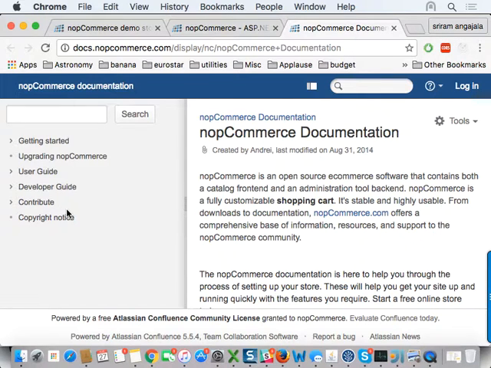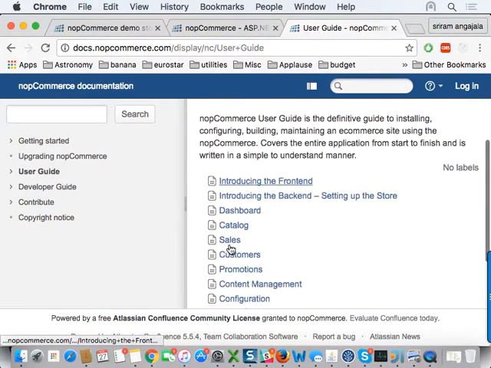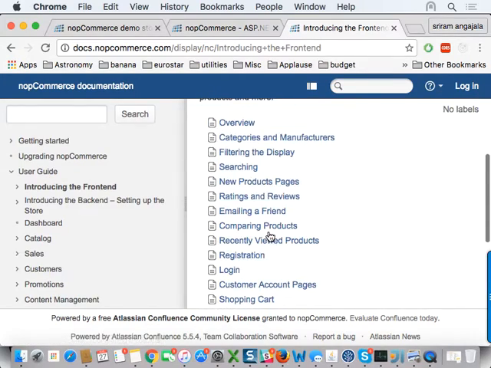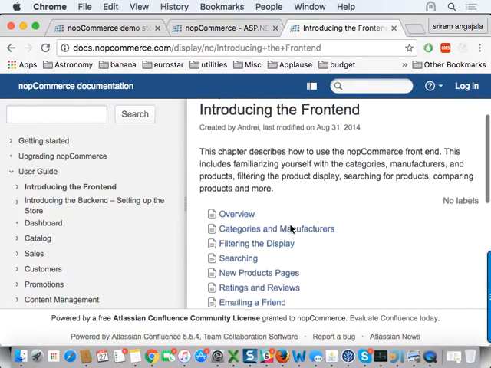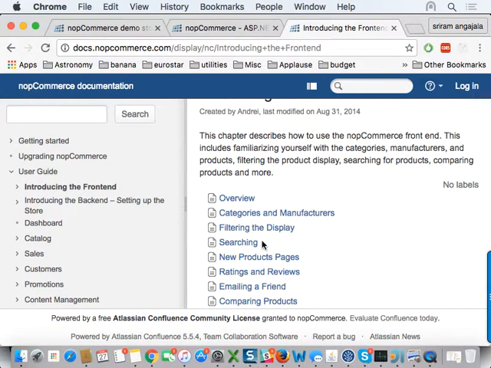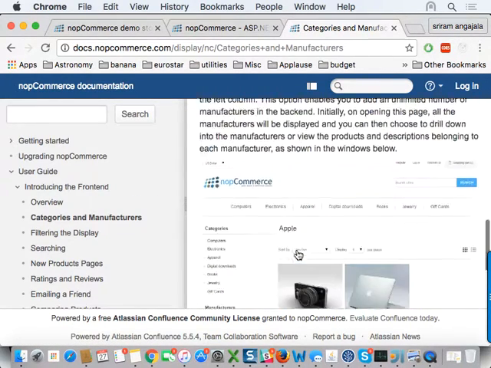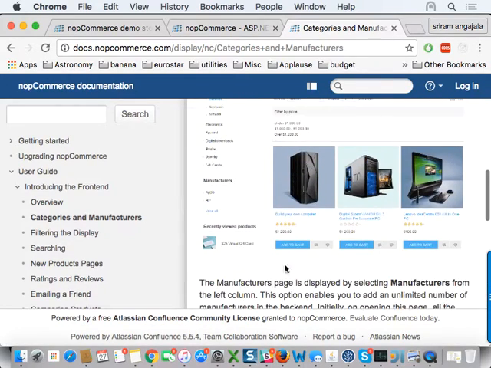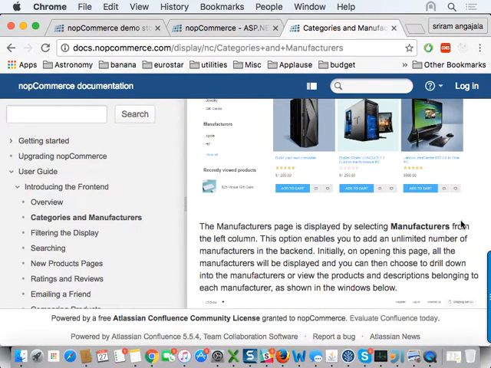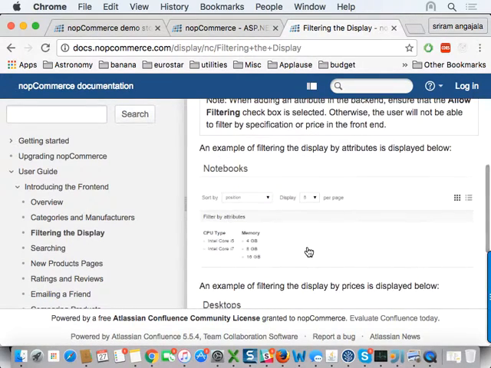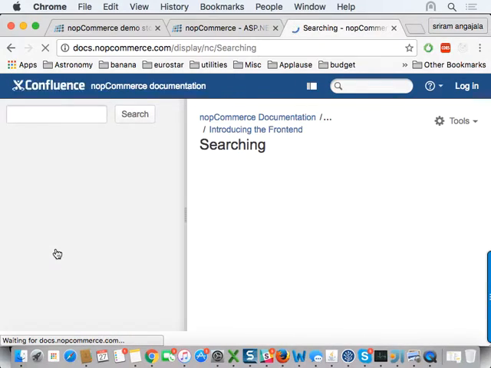Normally go to the user guide, which will be very helpful. Go to introduction to front end. You can see that these are all documentation related to all the functionalities that are there. You can see how it works, what the categories are, and the screenshots of how it works, with a brief description of all this. Also you can see how filtering works and how search works.